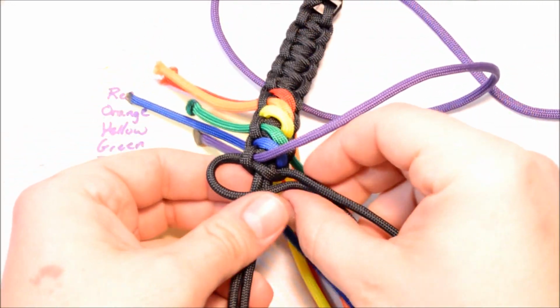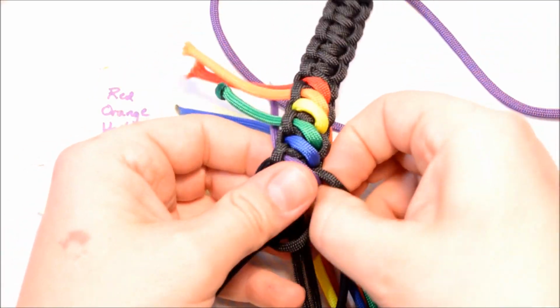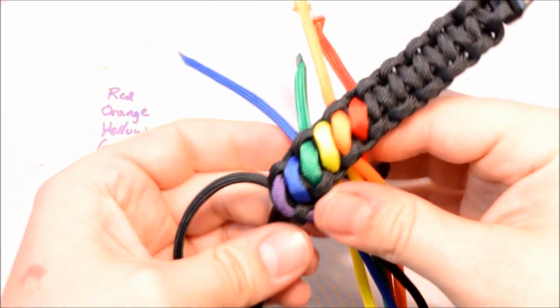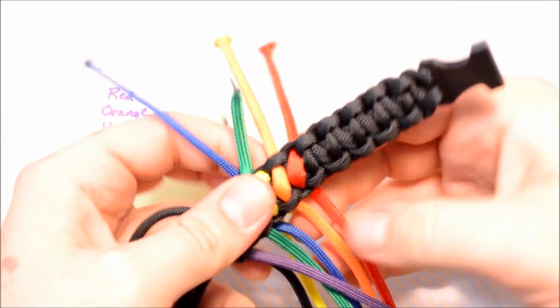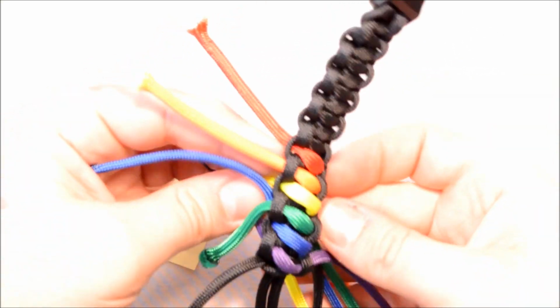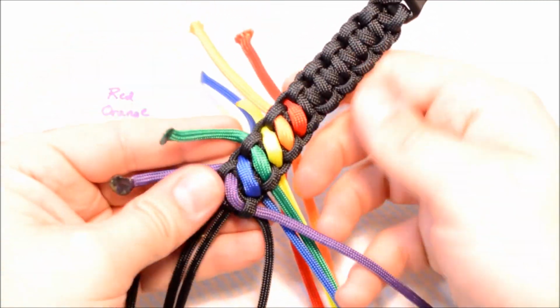Alright, so now we don't have any more colors to put in here. So all we have to do is now put the purple through here on the right side. Pull that tight. And now the fun begins when you have to cut all these and singe them. So go ahead and pull all your colors nice and tight.